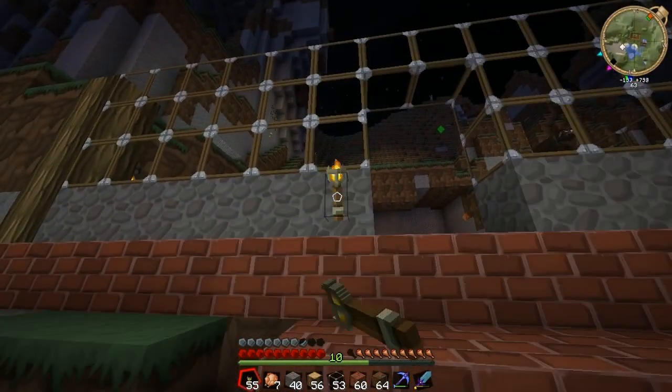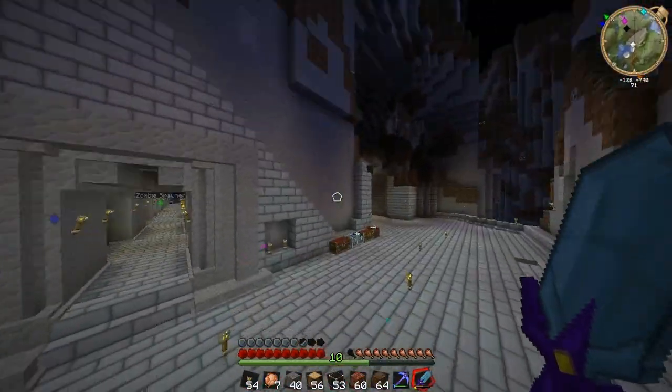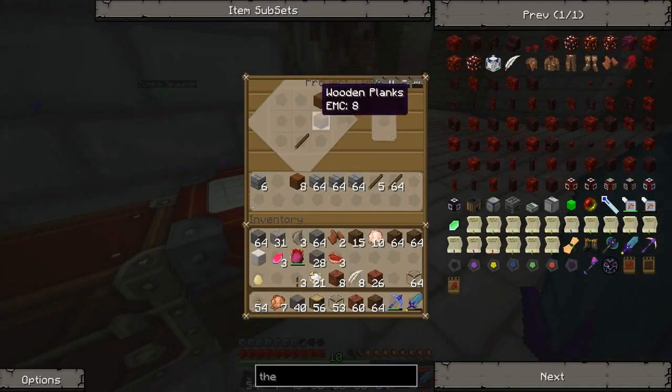And can we put? No, can't. Okay, so let's run over here. We'll go make some brick steps over here. Here we go. And we should be good to go. It should be kind of cool.